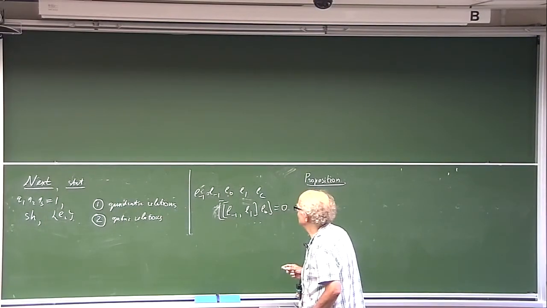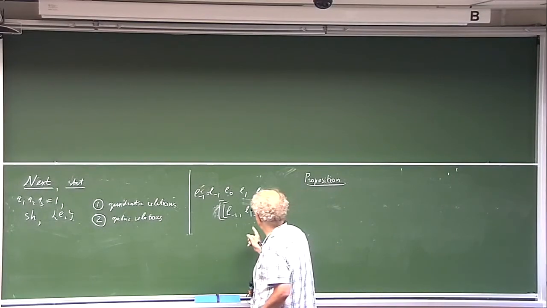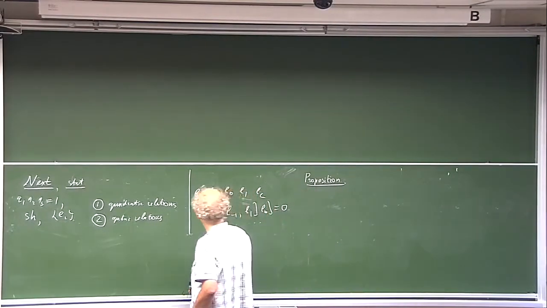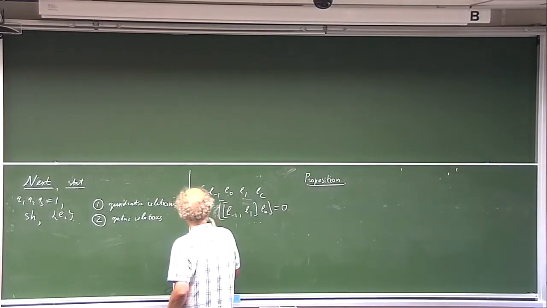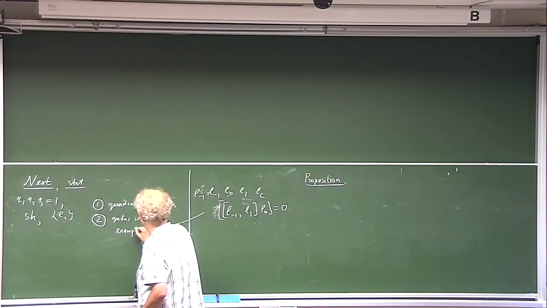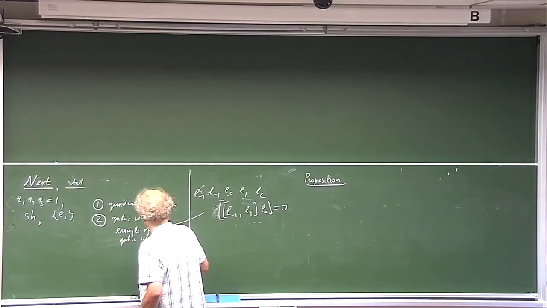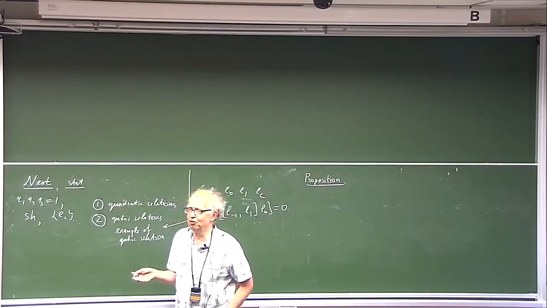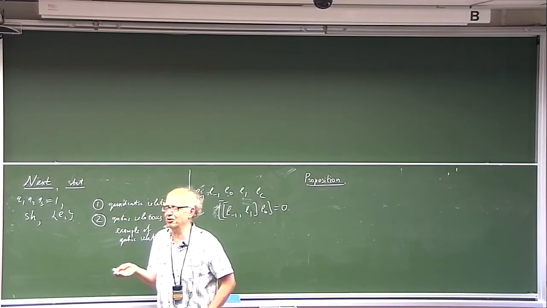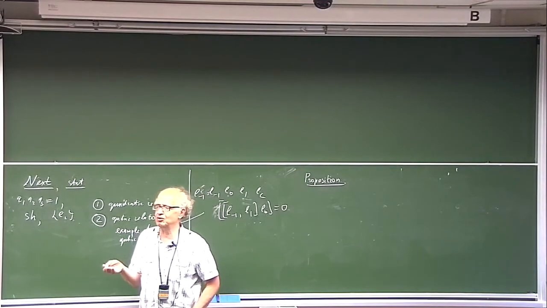Later we will see even more. And what I write here, this one, this is an example of cubic relation. It cannot follow from the quadratic relation, which I wrote, so it is something new. And it really depends on the fact that Q1 times Q2 times Q3 is 1.